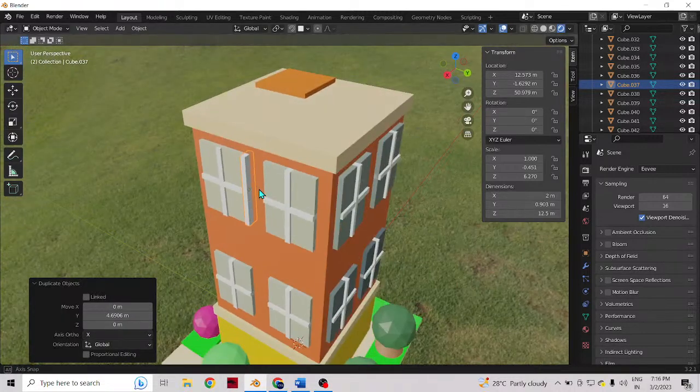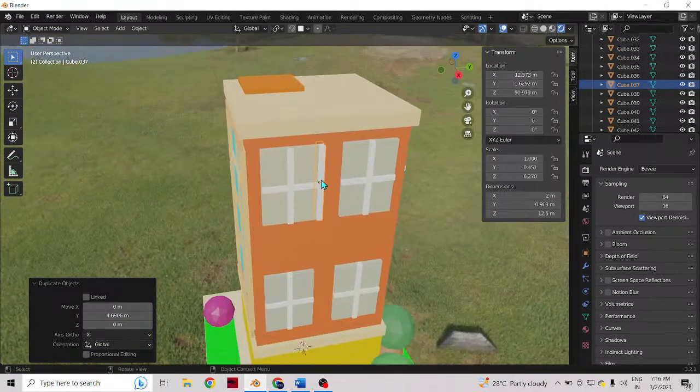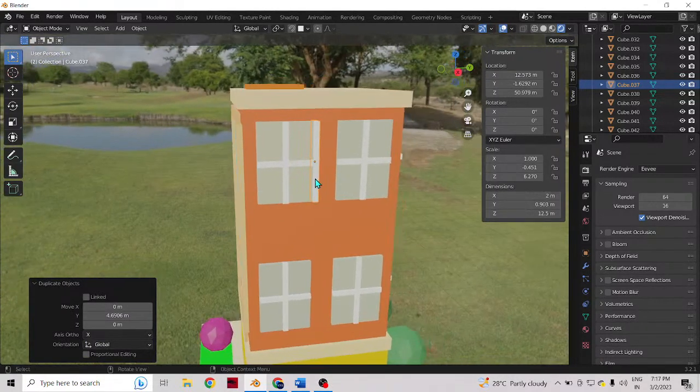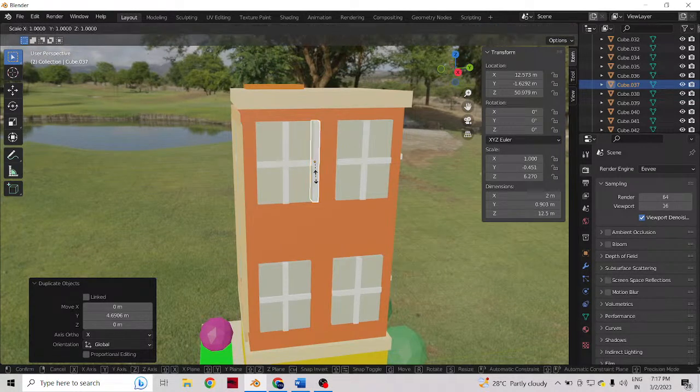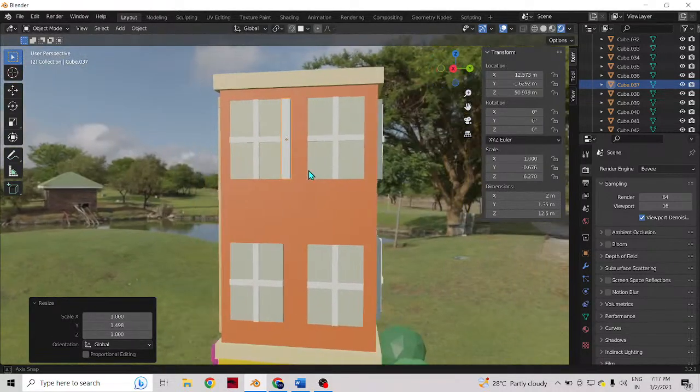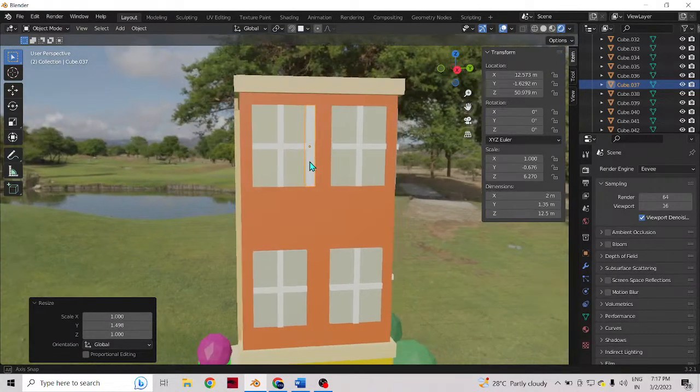Then I'm going to make the frame wider in Y axis a little bit, not so much. Since this is a window, I'm just making it this much only.